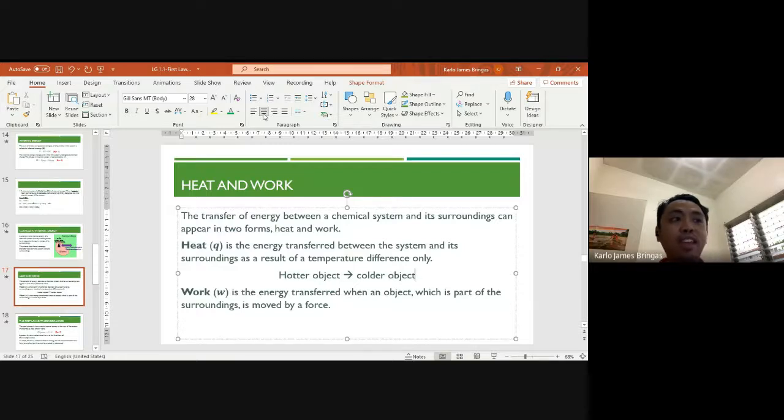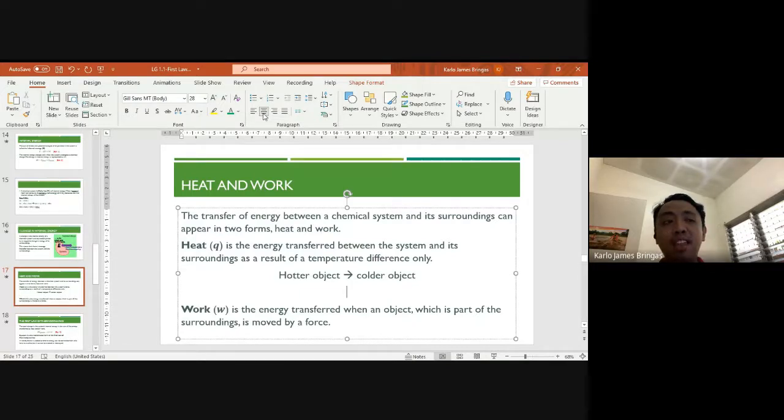And what happens when the heat is being transferred from the hotter object to the colder one is that over time, my hand and the coffee will now go to the same temperature. So as time goes by, both objects are expected to have the same temperature. So that's just one way that our energy, rather, can be transferred. So in the form of heat.